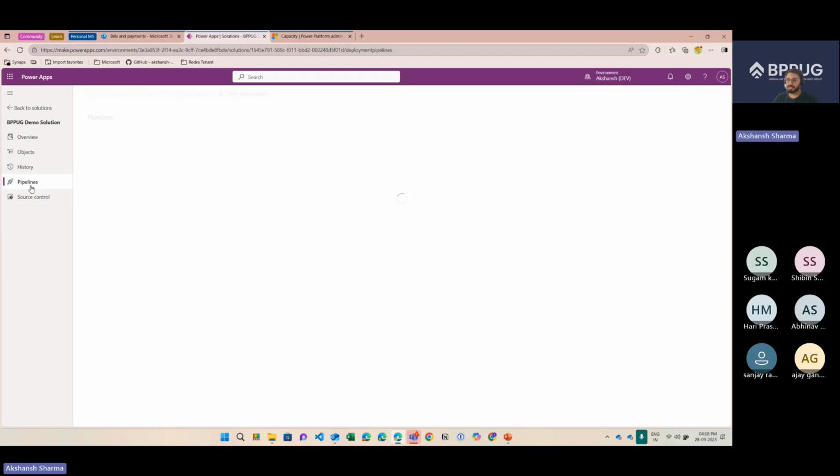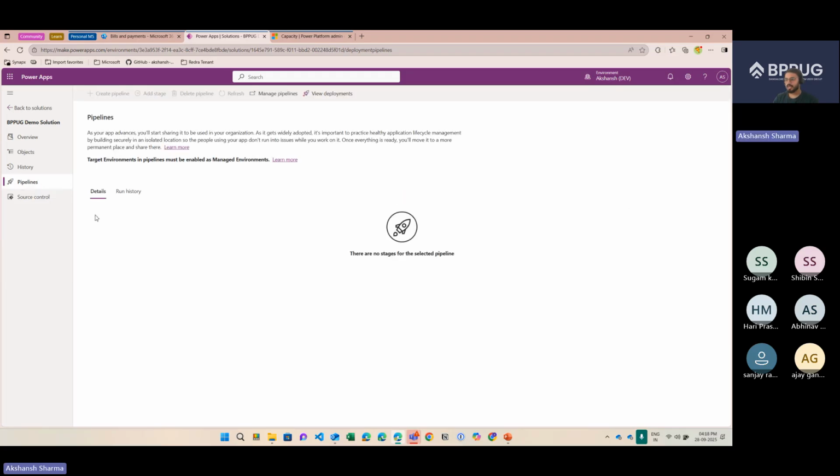Now the first approach I was talking about was the one without governance, right? So you can see we have the pipelines tab here, and right now in the drop down there is nothing appearing, and you have this one as well which says create new pipeline.